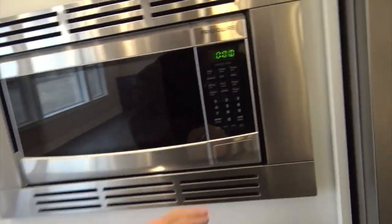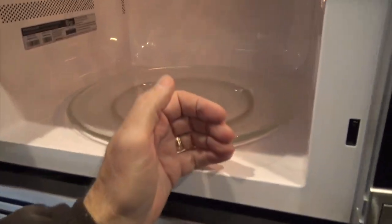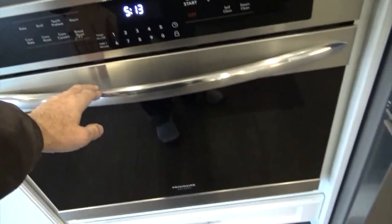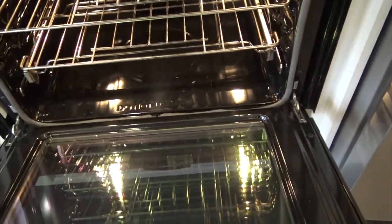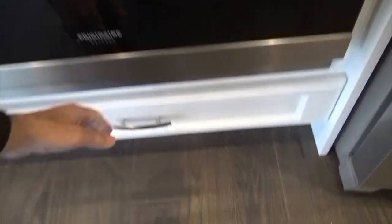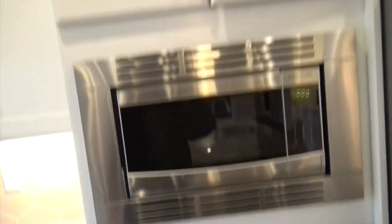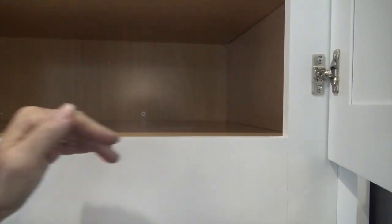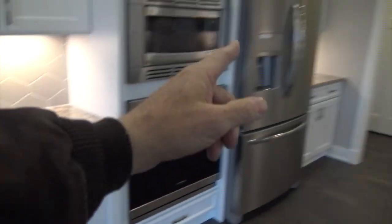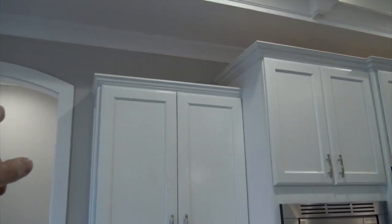You also have a wall oven and microwave setup — another Frigidaire Gallery unit. The microwave is about 16 inches deep, 14 inches wide, 13 inches tall. Below that is the Frigidaire Gallery wall oven — about 28 inches wide by 28 deep by 20 tall, a really big oven, with space below for pots and pans. Above that are pantry cabinets: about 24 deep, 30 wide with three units. To the right over the fridge, more cabinets. There's also crown molding above the top of the cabinets, going well with the upper crown trim and monument lighting in the ceiling.